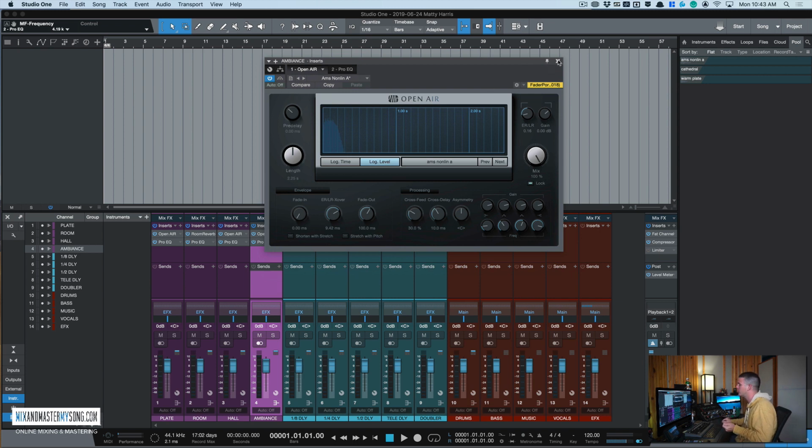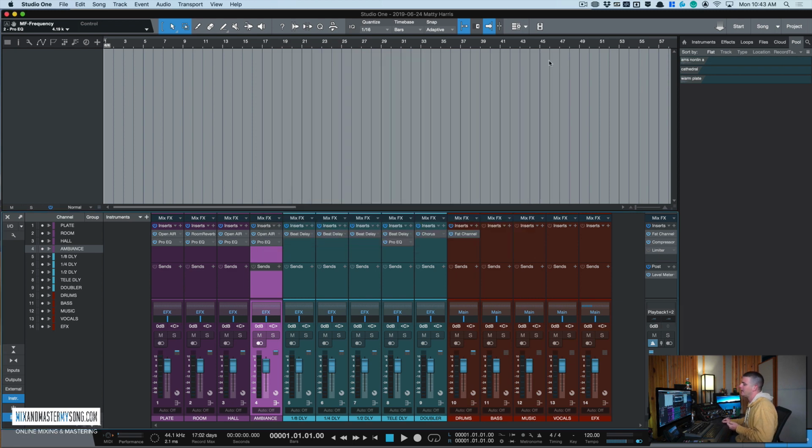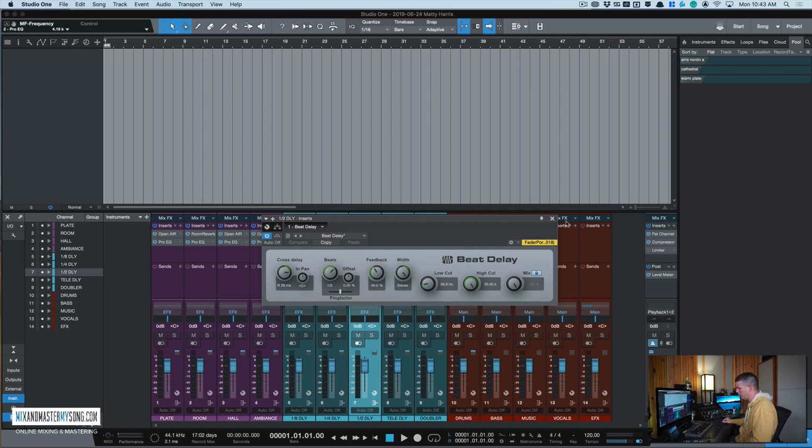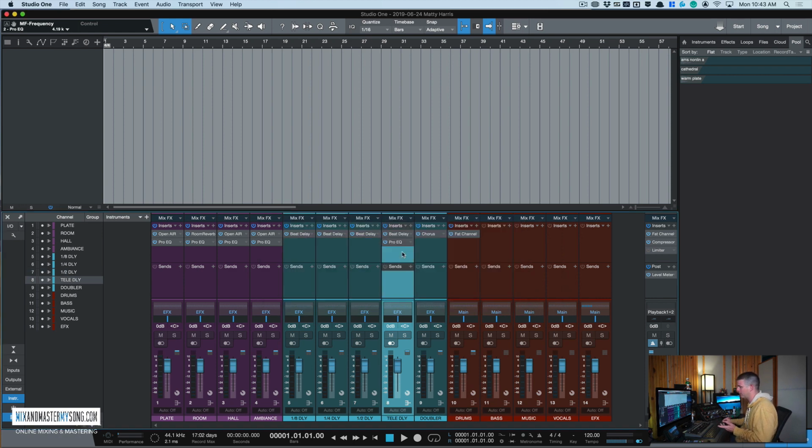And you can also do cool things like the 80s snare, the non-lin. They have the non-lin setting, so like the 80s snare effect on there. Next 3 here are eighth note, quarter note, and half note delays. And I just used beat delay in Studio One, and if you're using one of the other programs I have the template for, it's a different delay, but works just the same.